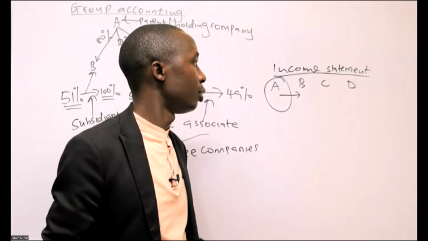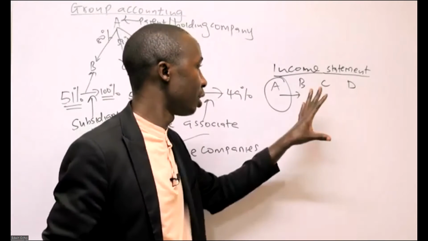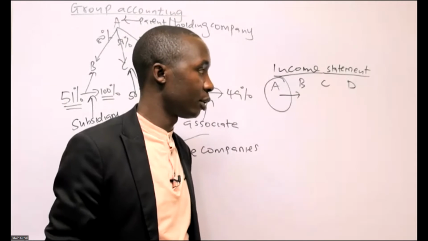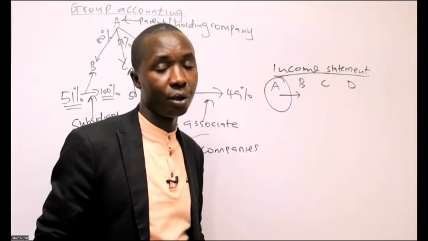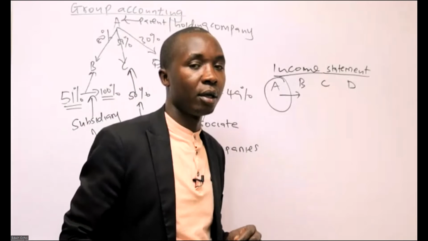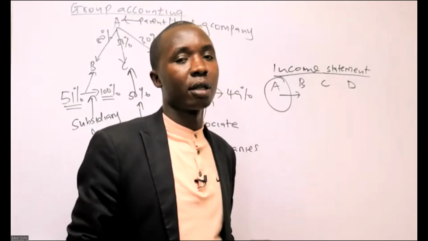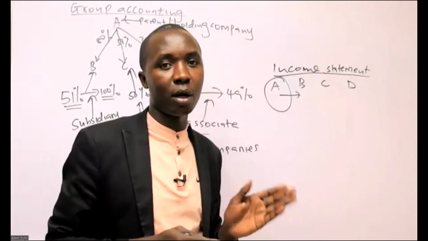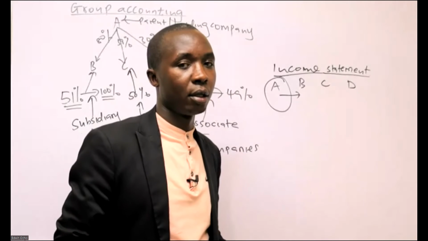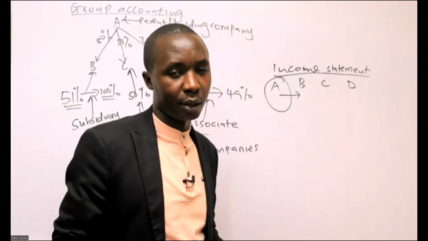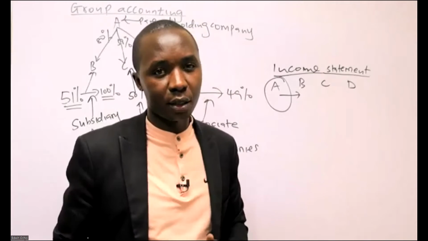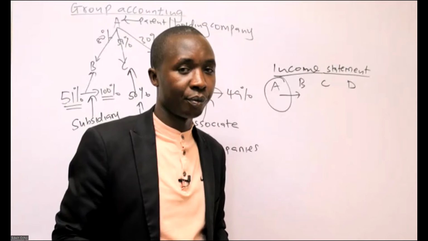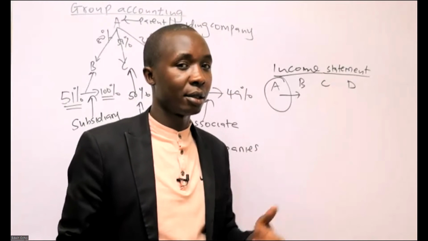That is what you have to understand, because you will be given, yes, an income statement. You will be given a statement of financial position, and in the same scenario, you will be given additional information. So are you capable of interpreting that additional information so that you know if it's, for example, unrealized profit on stock? How are you supposed to identify this? If it's unrealized profit on a fixed asset, how are you supposed to identify that this is unrealized profit on a fixed asset and the way it is supposed to be adjusted?